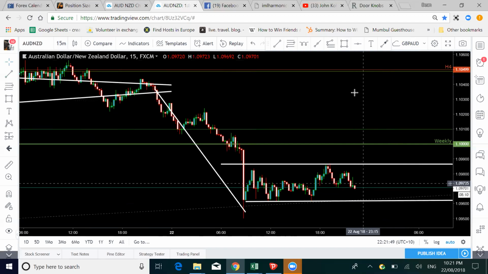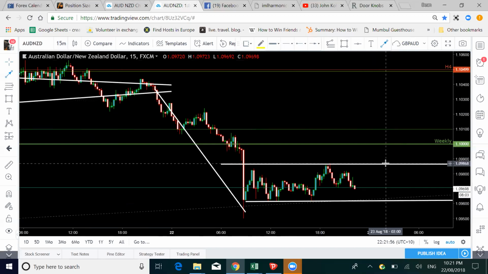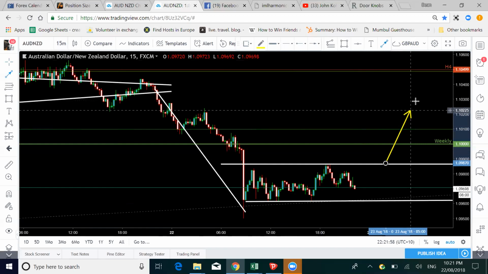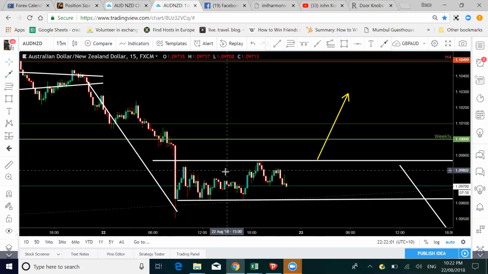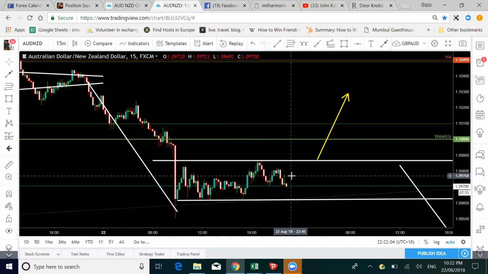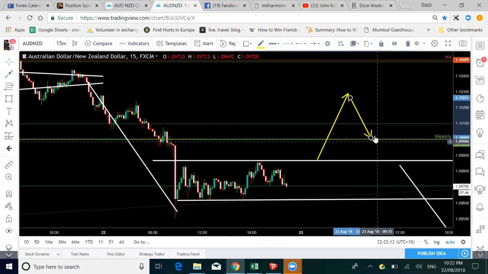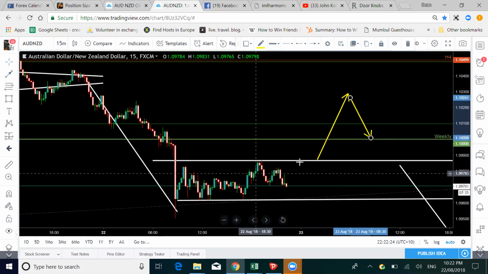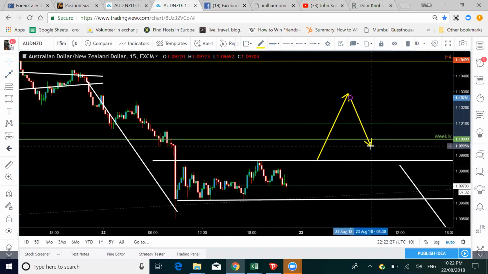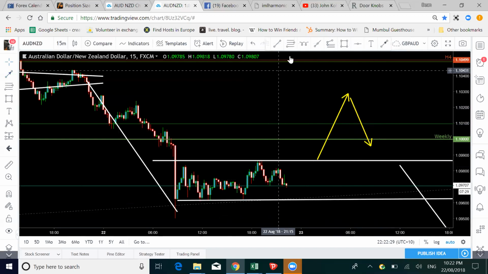If it breaks out to the high side, let's say it goes down and then breaks up and then it sort of comes out of here. What we would be looking for is we'd be seeing that this is a potential change of trend back to the upside. We're still not getting in yet. We're waiting for the retracement because every time we have a push forward, this is where we'd want to get in. This is around a key weekly support zone. Here's our 61% Fibonacci line. Here was our resistance line, our resistance line off that flag. So anywhere on one of these three, we'd be looking for a potential trend.